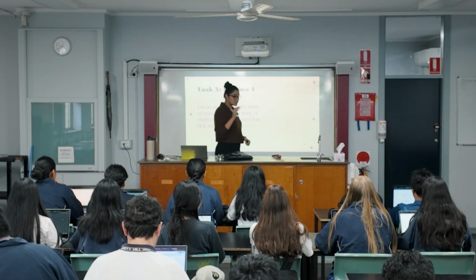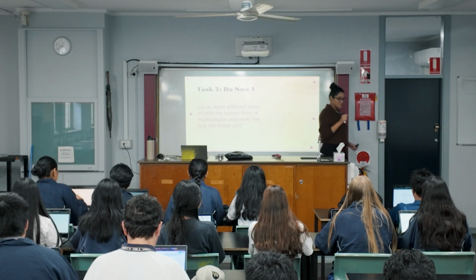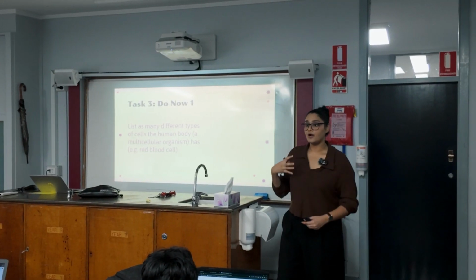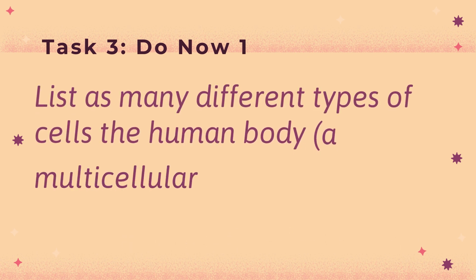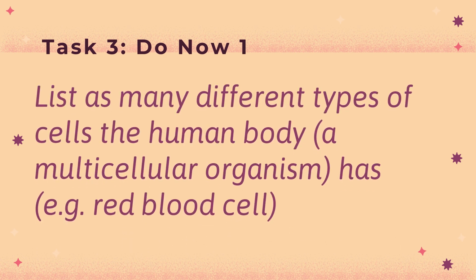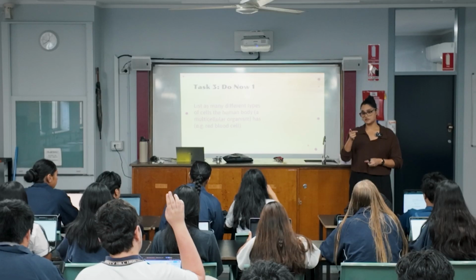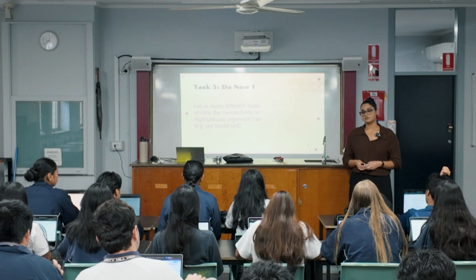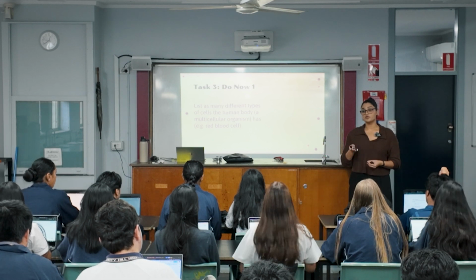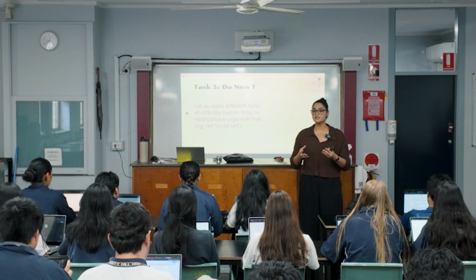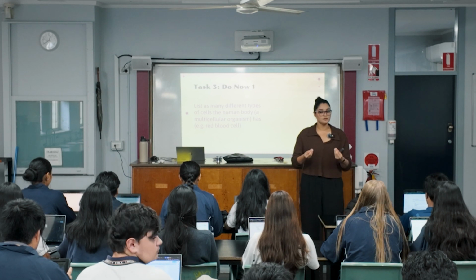Dunaz asked you, in a multicellular organism like that of our human bodies, can you name as many cells as you can think of? Is anyone able to tell me the difference between red and white blood cells? Red carries oxygen, white kills bacteria and foreign stuff. Good. Yes, right. So we're going to look at that property of cells today.